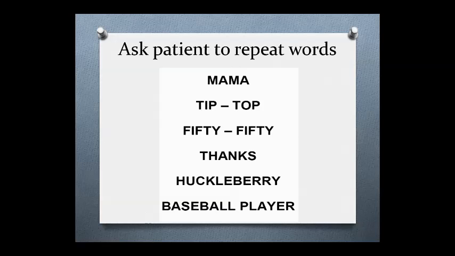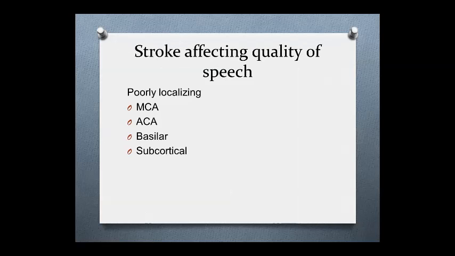Things that would affect the quality of speech could be all areas of the brain just about, and it's really poorly localizing, but it's just important to note and ask if you do notice it. A lot of our patients have very strong accents. They may have poor dentition affecting the quality of speech. And so if they have a loved one with them, you may ask them, how does their speech sound to you? And it can give us more information.